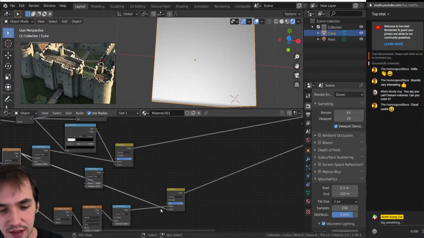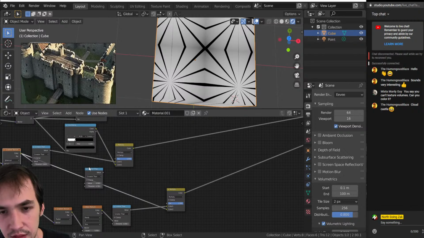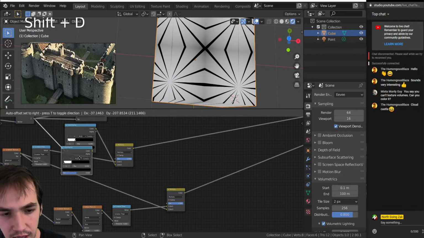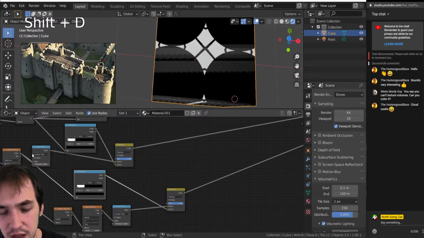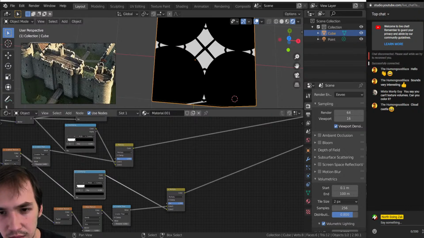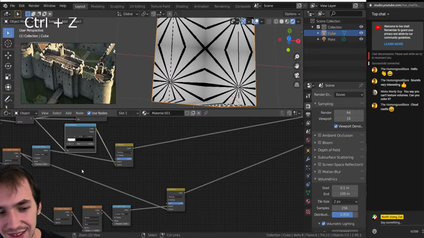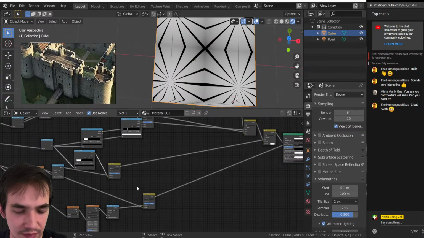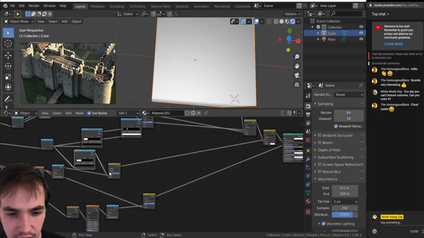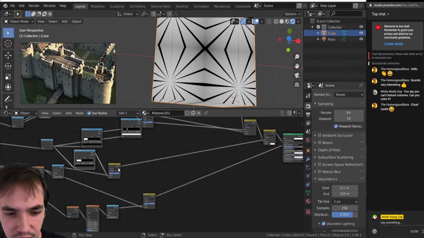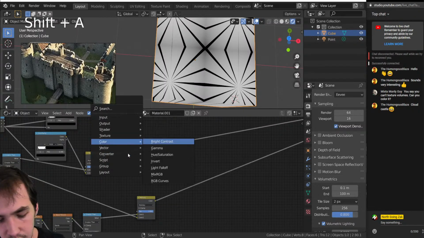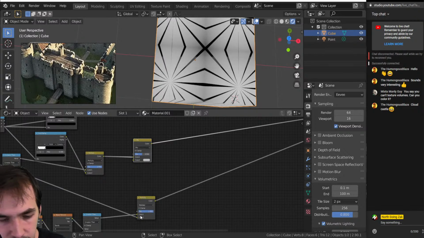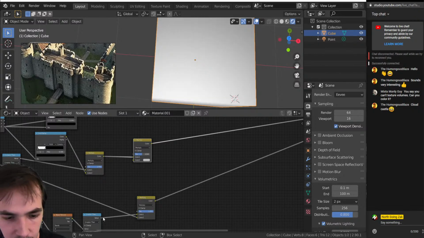Well, let's see, if I plug this in, maybe I'll just use the color ramp so I have more control because we want the outer and the inner. This is just going to sit on top of it. I'm not going to cut into this one. Maybe I can. Oh yeah, we're doing it a little differently for this one, just a slightly different method. So I'm going to cut it out of this one. So just use multiply.